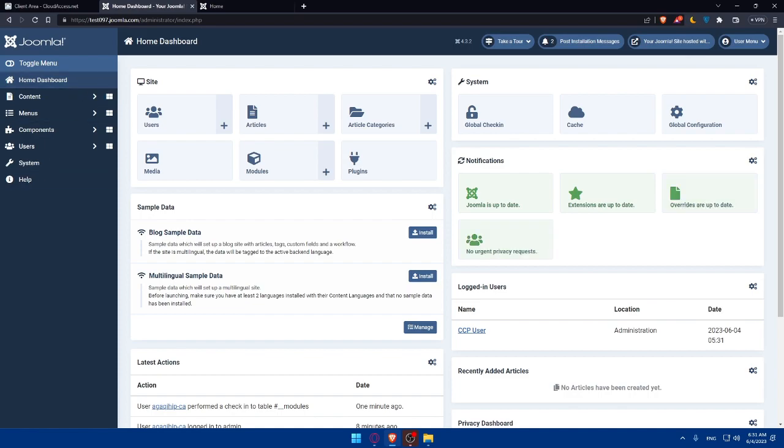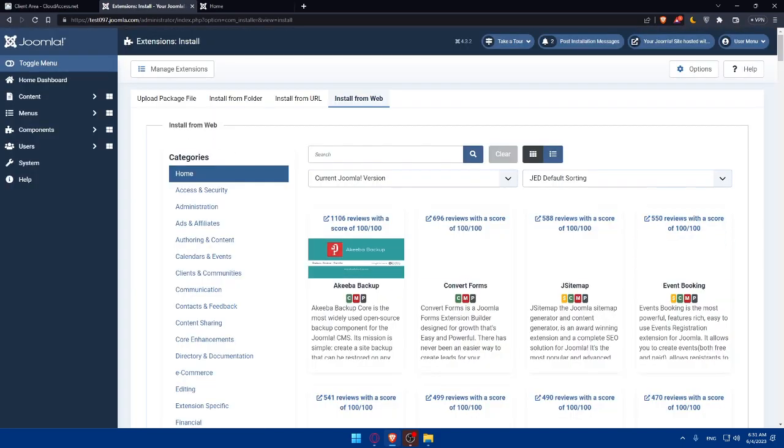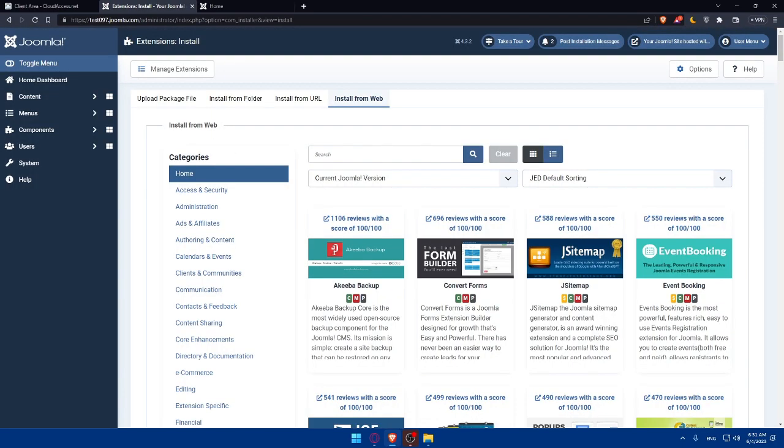And of course, as we said, if you want to add any payments method, you can simply go to this left panel and click on system. And of course, here you'll be able to click on this extensions option. Once you click on it as an example, this will open the marketplace of the extensions here. So of course, you will have to go and install a payments extension.